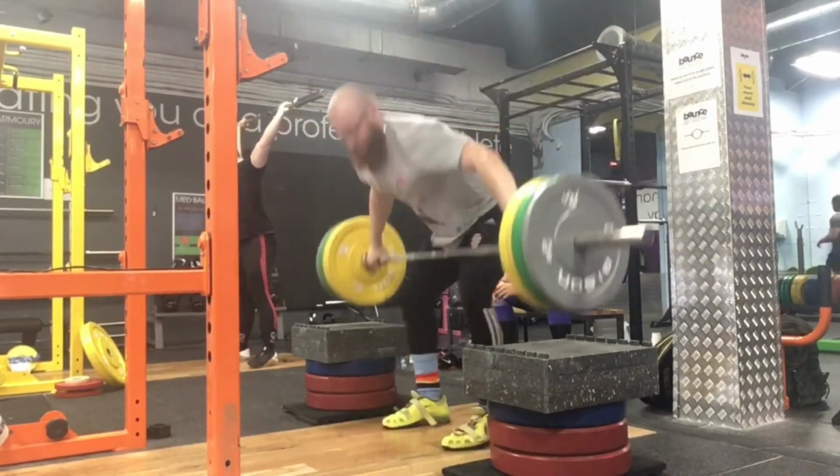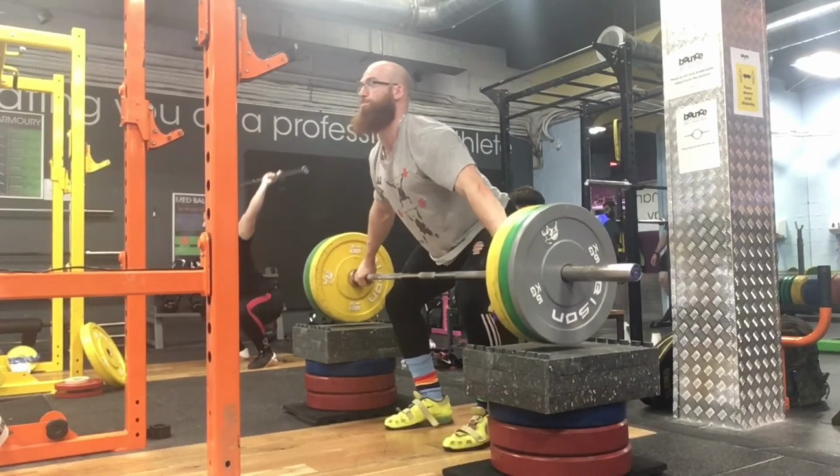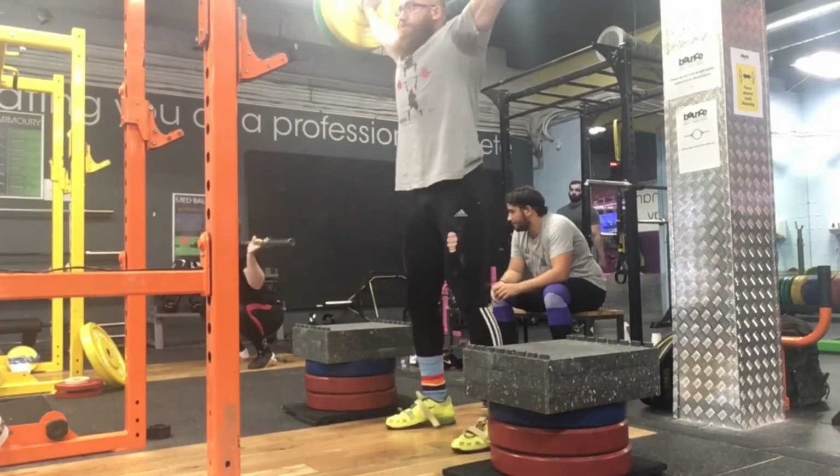And then what I did previously, I don't know why it's after, block power snatch, doubles at 80. These felt very good, very snappy.